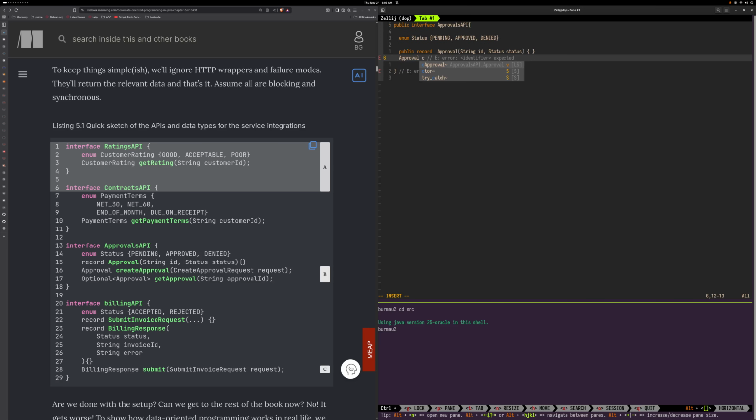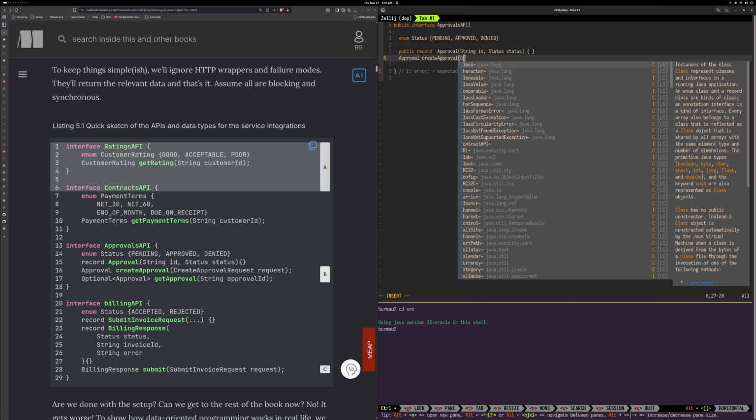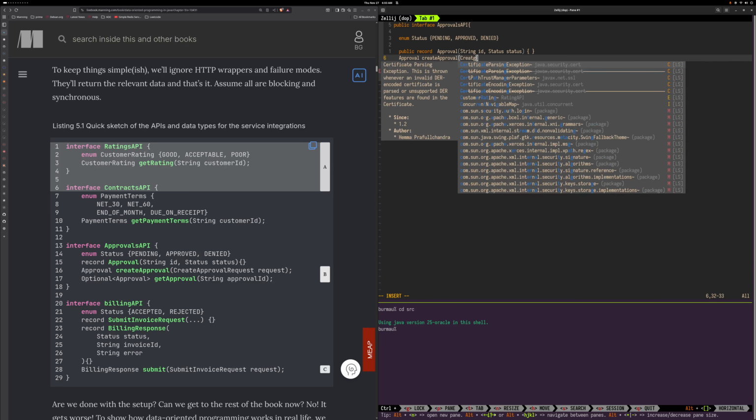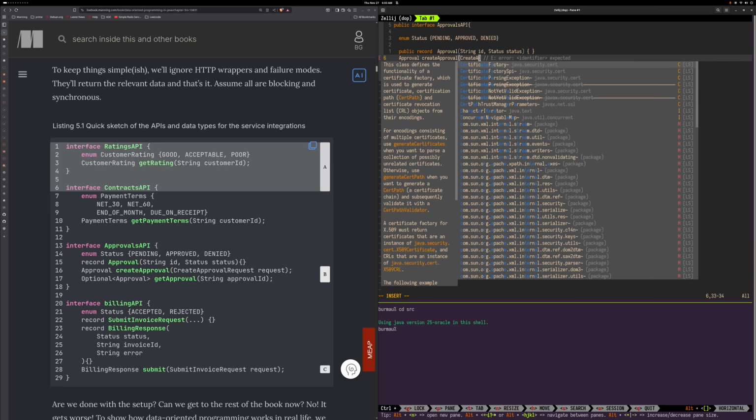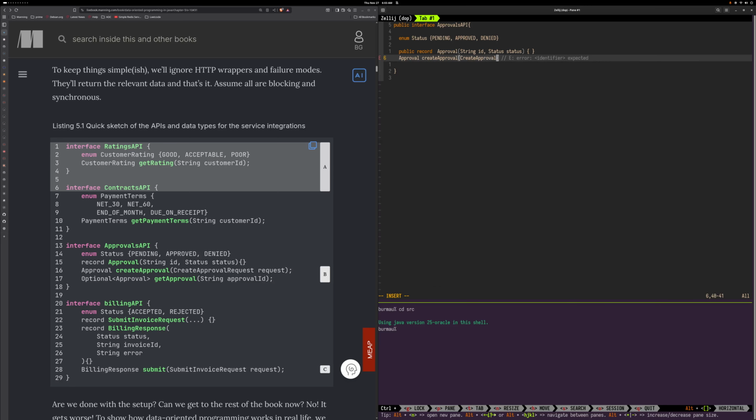And then next it will be an approval. It's gonna be create approval, and that approval is created based on a create approval request. Just gonna call it request like that. Cool.